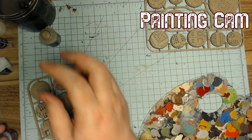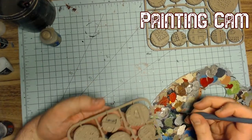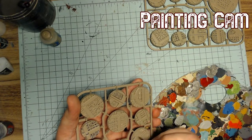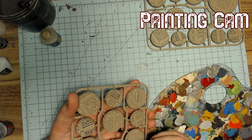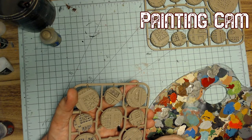I never really got into kitbashing a ton. When I do it's one of those things where unless I have the bits available — like a buddy has them or they're laying around — I just don't think to go look for parts that reflect what I want to make.